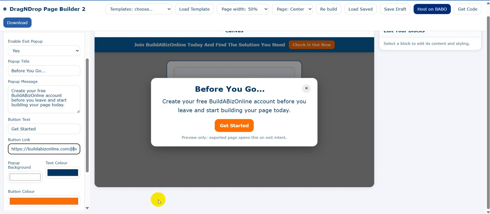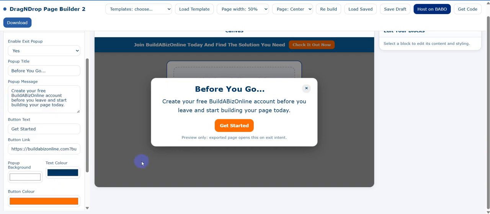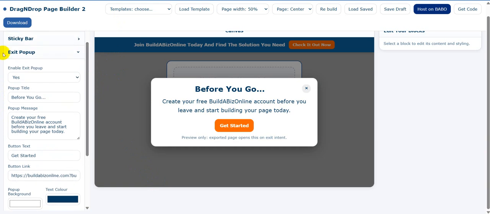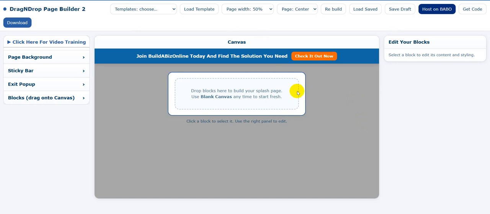Ooh, that's not good. Let's have a look at that. Slash question mark. That's better. And that is my homepage. Great. Now then, the button colour there. The text colour is blue, and the background is white. But you know we can alter that to whatever you want. Okay. I think white is good. It pops. It does. So we'll go back up here because I've done with that now, and then I can close this down so it's not irritating me.